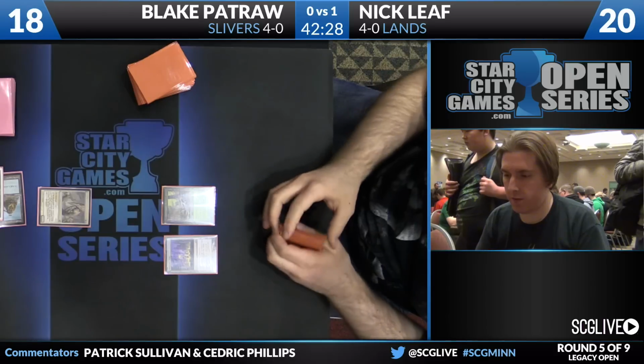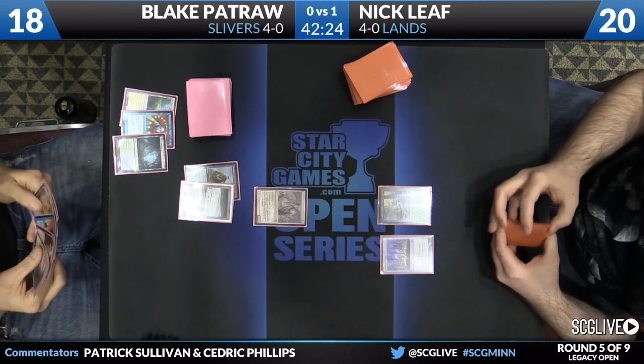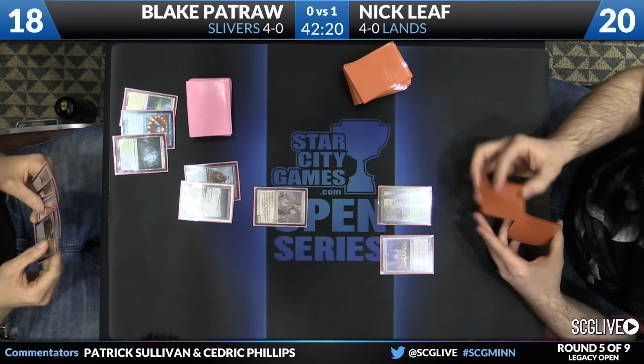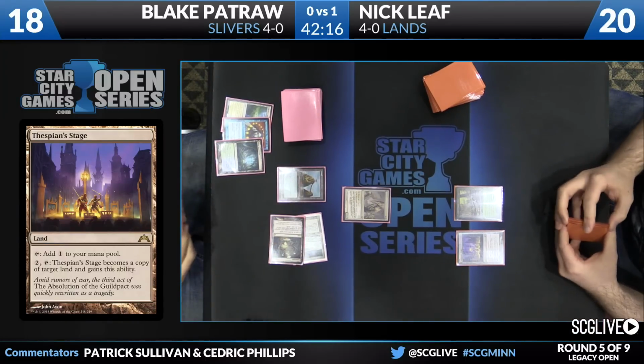There's a Thespian's Stage. Pass the turn back. Pretty anemic start so far for Nick. No power lands, no mana denial. Yep. See what Patraw has here. See the Mutavault in his hand. There's that. It's a lot of damage.